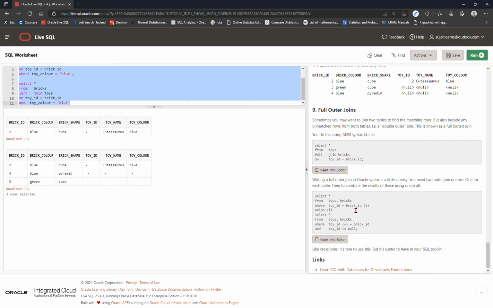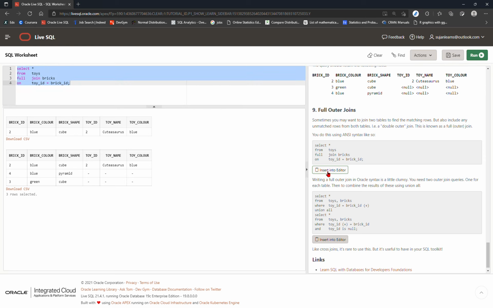Section 9, full outer join. And this is the last section. Sometimes you may want to join two tables to find matching rows, but also include any unmatched rows from both tables. This is known as a full outer join. Here's the ANSI syntax for this.